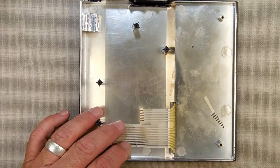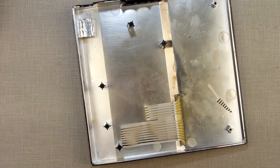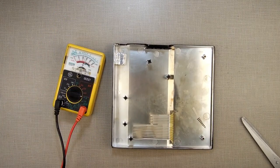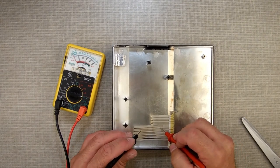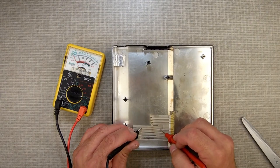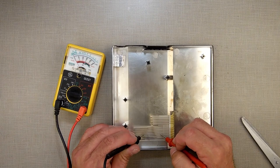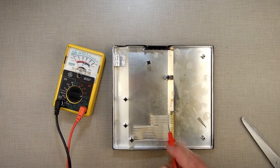Now, the trick I want to try is, you can test these, just so you know. If you have a continuity meter, let me zoom out a little so you can see what I'm doing here. See the little thing moves when I touch. You can test membranes by going on the inside. You touch that one and touch that one. See, that one's broken. That one's not broken, that one's good. That one's good. That one's good. That one's not. So I've got four broken, four good ones.